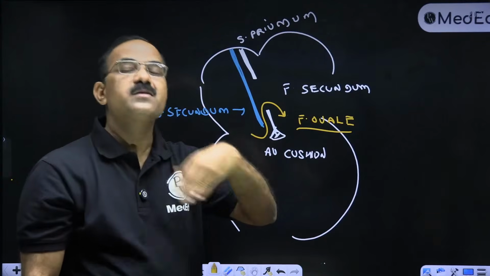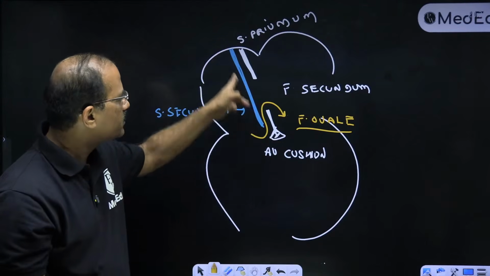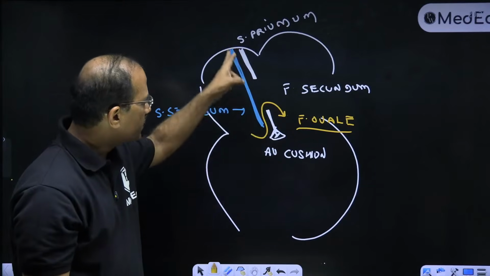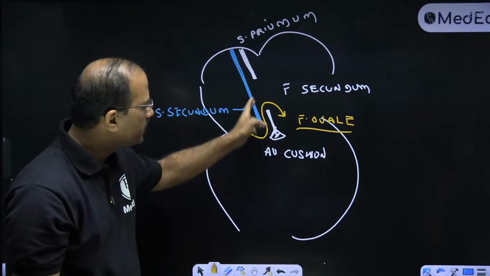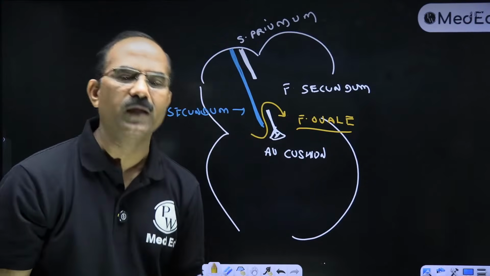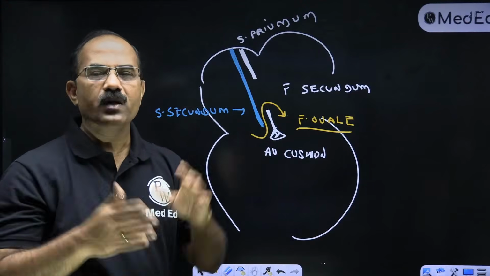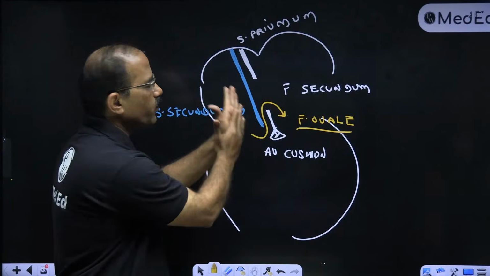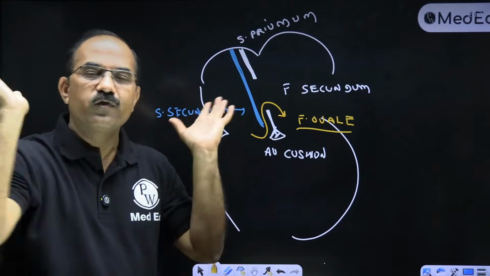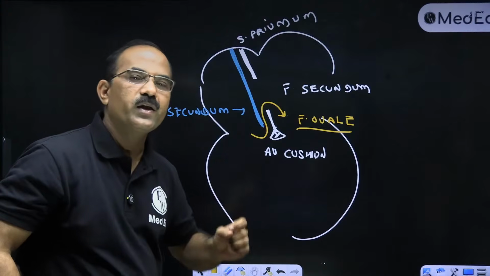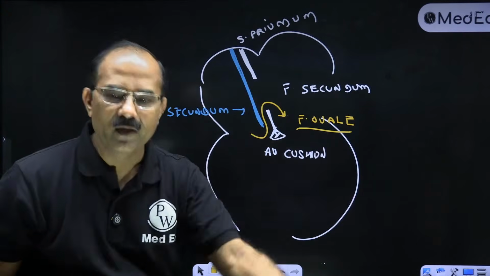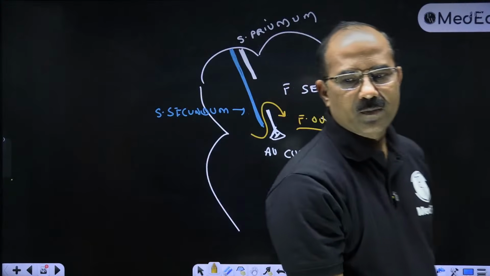Now, another septum starts to grow here. What is this septum known as? Septum secundum. And now, the septum secundum and septum primum के बीच में जो gap है, this is now what is known as the foramen ovale. Foramen ovale. So, final closure of foramen ovale occurs due to fusion of... ये MCQ आता है. Final closure of foramen ovale occurs due to fusion of septum primum and septum secundum.